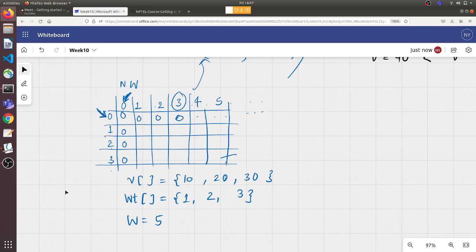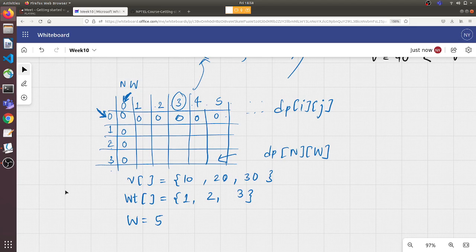this entry, the last one, which is dp of n, W, indicating if we have n elements and capital W knapsack capacity, then what is the best value you can achieve. So that means any cell i, j, what does that indicate? It indicates if you have i items or elements, and the knapsack capacity is j, then what is the value that you can achieve. And we have filled all the base cases. So let's go to 1, 1.